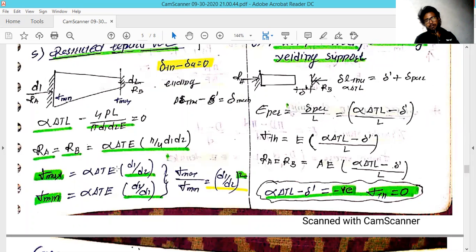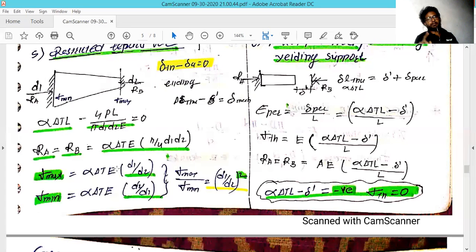So if you want to remember this formula, you should keep in mind that the smaller the section, the higher the thermal stresses. The bigger the cross section, the fewer stresses in that cross section. So if this formula is asked, you should keep in mind that while multiplying with the d values, if it asks for the maximum stresses in this condition, you have to take d1 first, and after that d2. And for the minimum stresses, d2 will be first and d1 will be second.